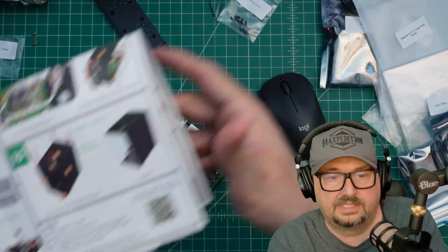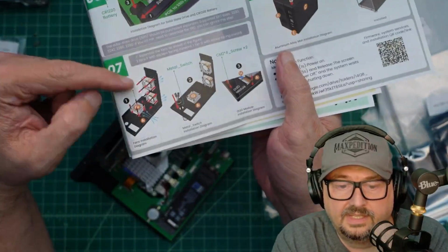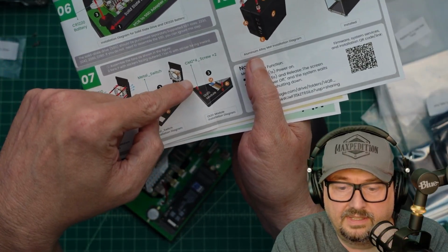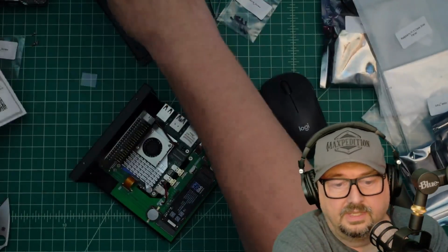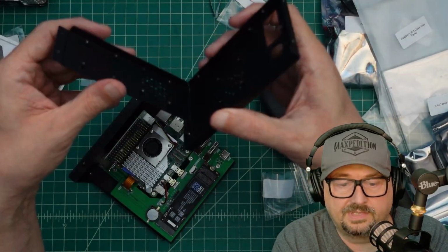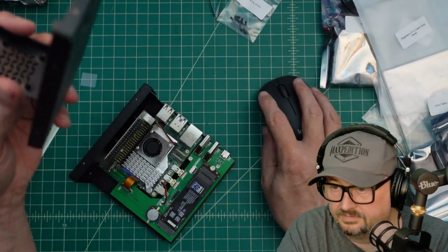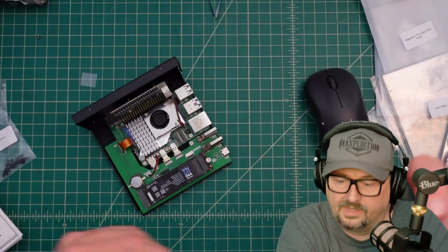If I take a look at step number 7, it's installing the 3 fans, the on-off switch, and then the OLED module. And all of those get installed on this particular thing. So I'm going to go do that, come back and show you this when it's done. I got stuff everywhere and it's driving me crazy.